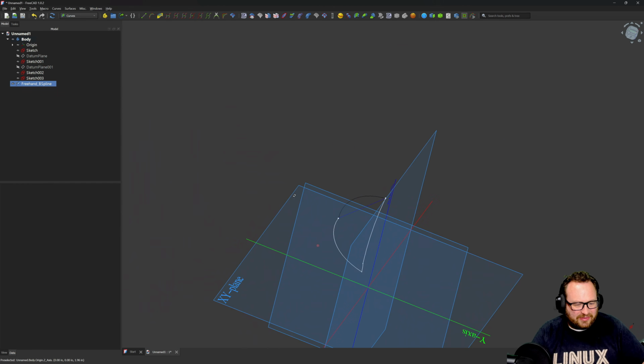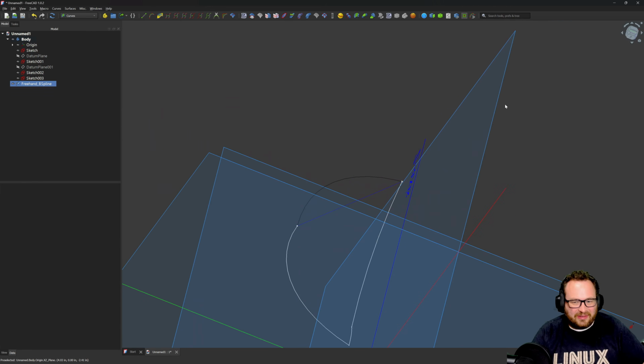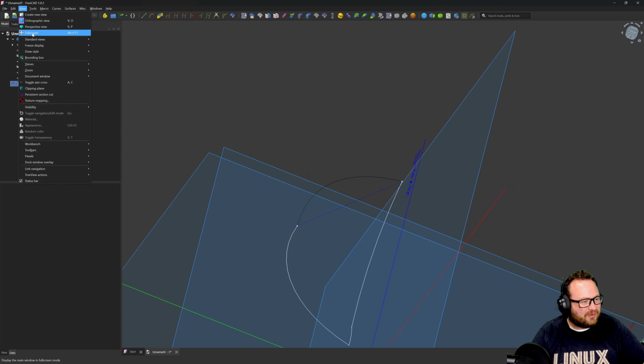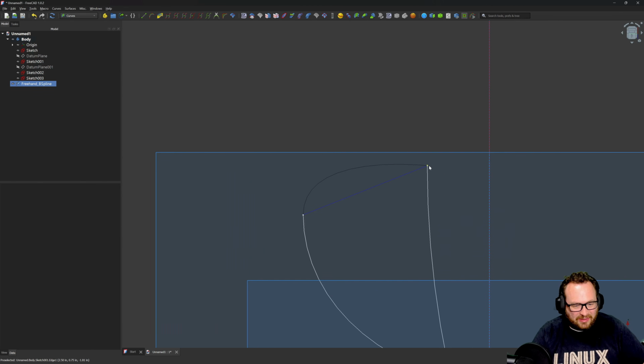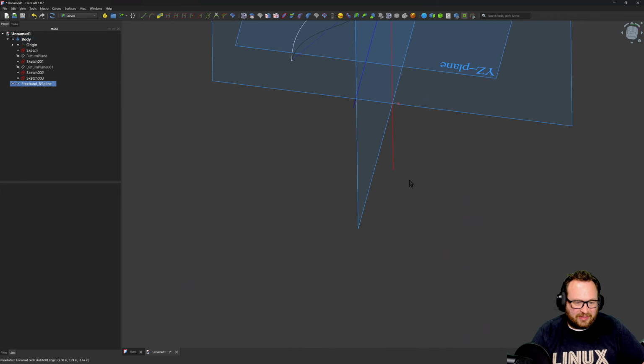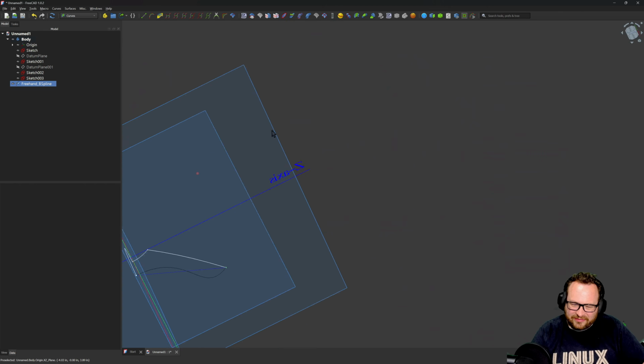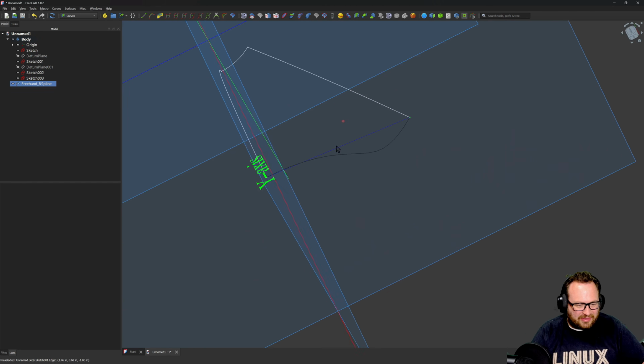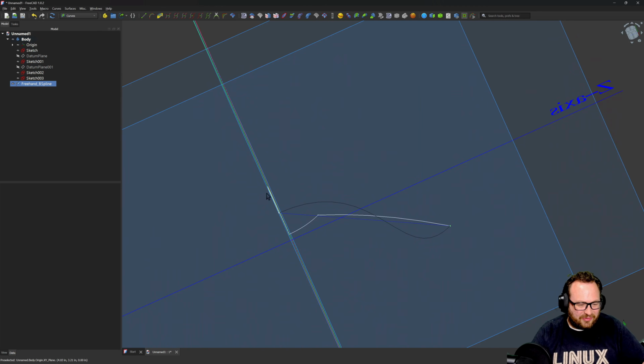And I'm not quite tangent both ways, am I? So let me make sure. I'm going to go View again, Standard Views, and Recall Working View. So we're going to highlight that spline again, T, and there it goes. I don't know why I had to do it twice, but look at that beautiful curve, right? That's exactly what we want.